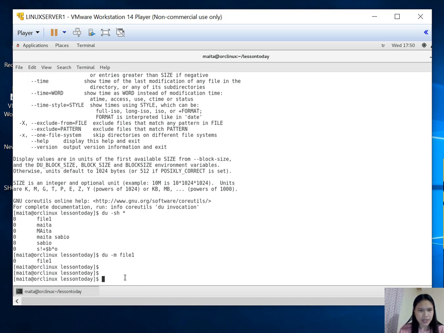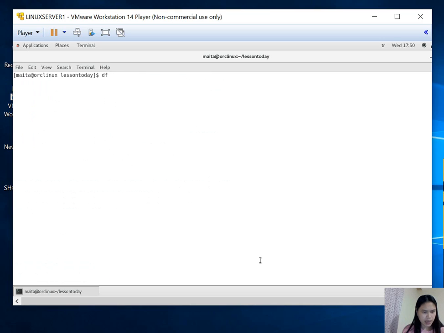Okay, so next is the df command. It is an abbreviation for disk free, a standard Unix command used to display the amount of available disk space for a file system.